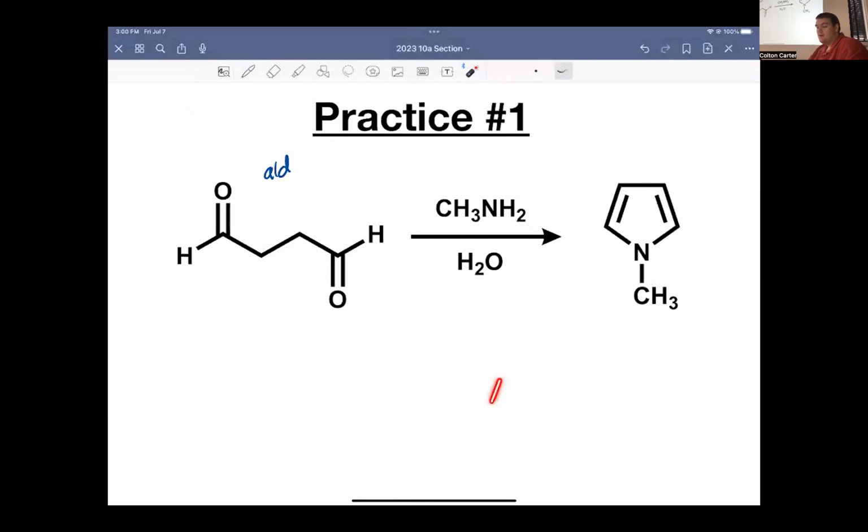Just an amine. So an amine would be something like this, right? But it's also next to an alkene, right? So if we have an alkene and an amine, we have an enamine. Yes. And if we had an imine, it would look like a CN double bond, but we don't have a double bond to the nitrogen, so we do not have an imine. The interesting thing here is we have an enamine this way, and we also have an enamine that way. And that's why this is going to be harder than the basic mechanism we just saw. What other functional group do we have over this arrow?